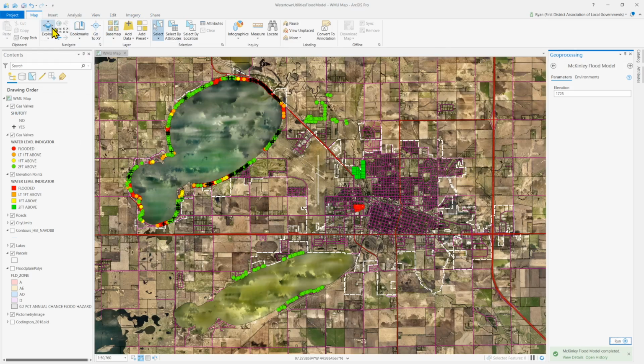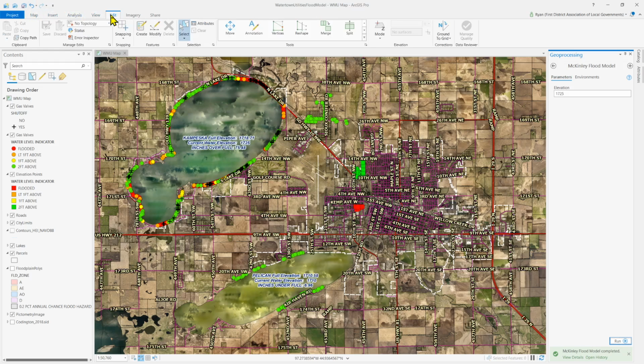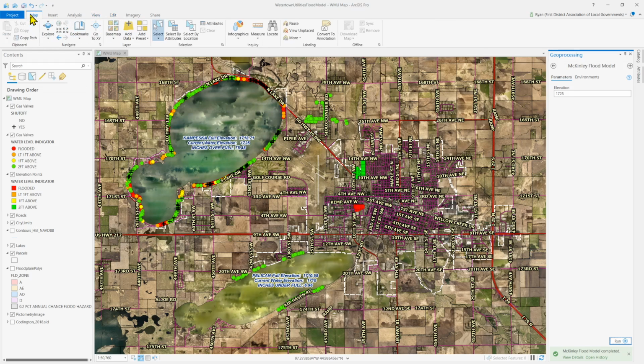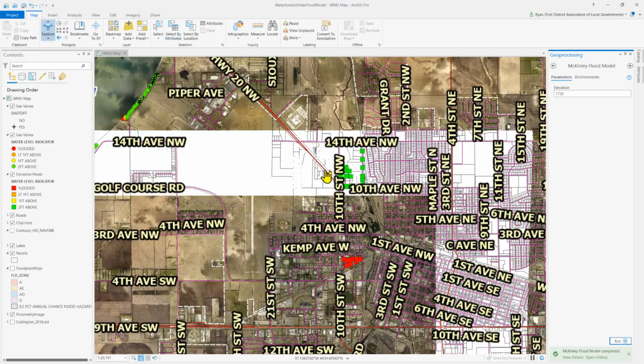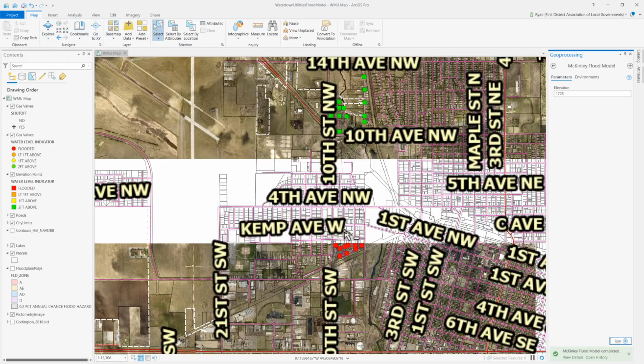Anytime you're not sure, if your tools don't look familiar up here, it's likely because you're on the wrong tab. And the ones that we use the most are Edit, mostly to save and to select our features, get our attributes table. We can also clear the attributes when we're done editing them. And we like to use our map in order to get our information back, our different panes. And then the default one is map. This is the one we use just for panning and zooming, exploring, selecting features, and viewing.